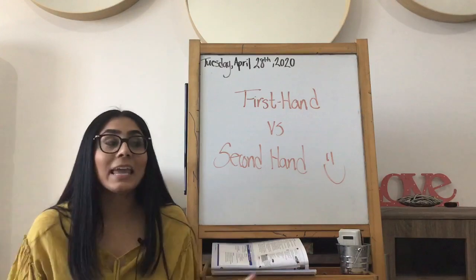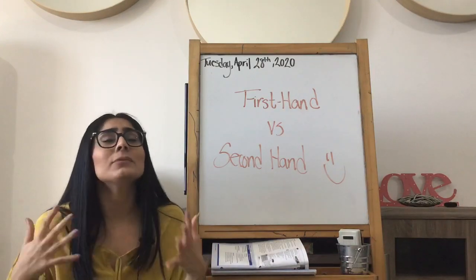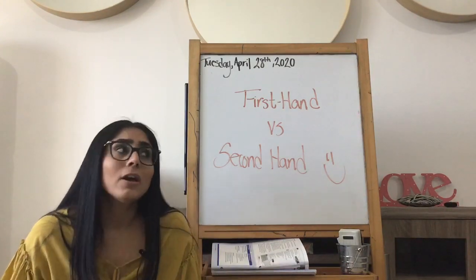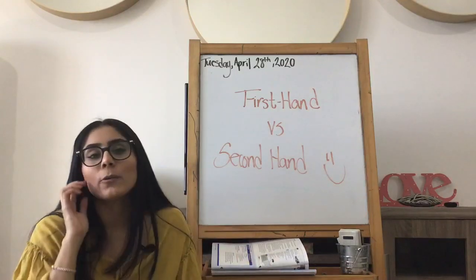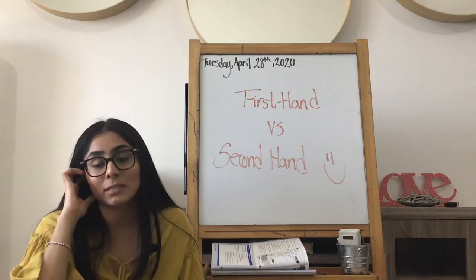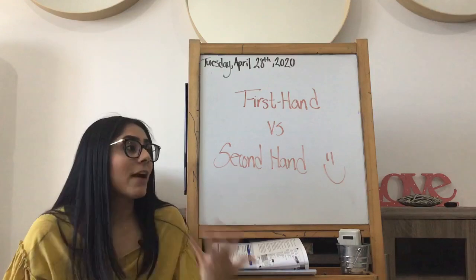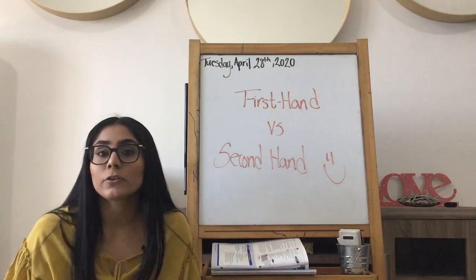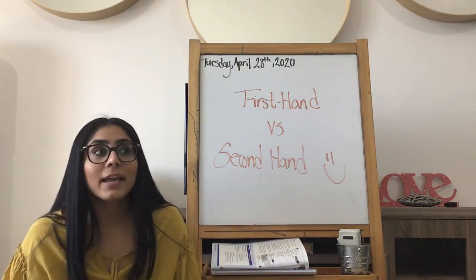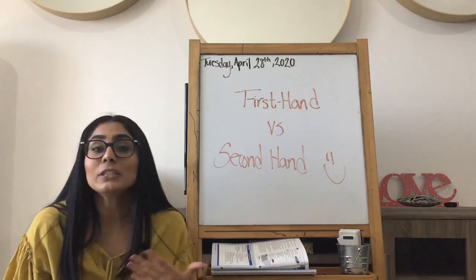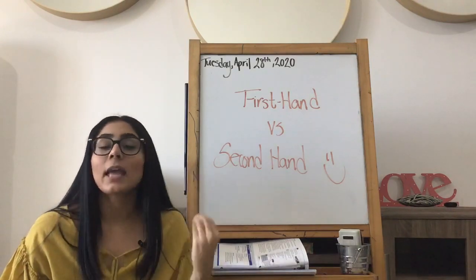That's the difference. I might have a really good idea of all the different species, but there's no way you know every single endangered species. That requires some research. If I want to know how many polar bears are in the world, again, I don't know. I would have to research this, so that is second-hand data.